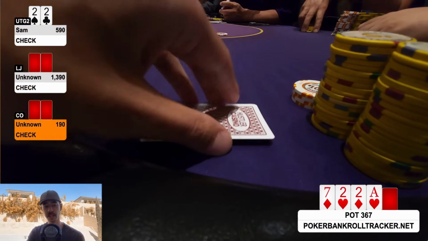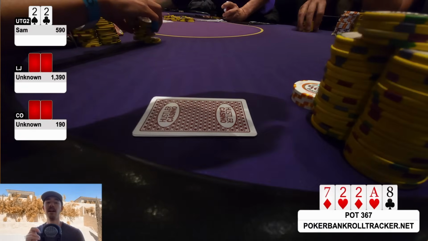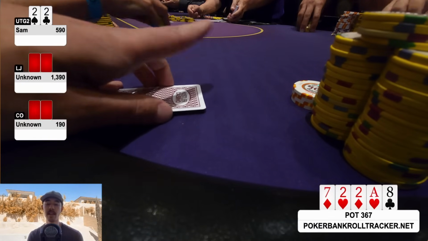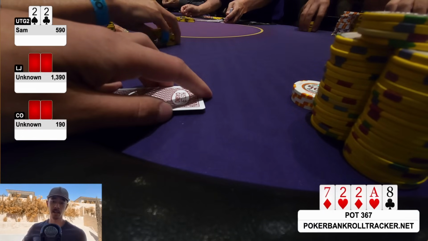Check it over, low jack checks, and cutoff checks behind. Off to a river, which is the 8 of clubs. I should have probably just put out a very small bet here. Low jack clearly has some pocket pair above 7s. And cutoff is never going to bet.